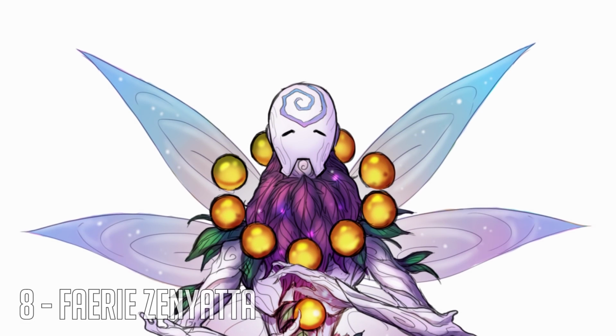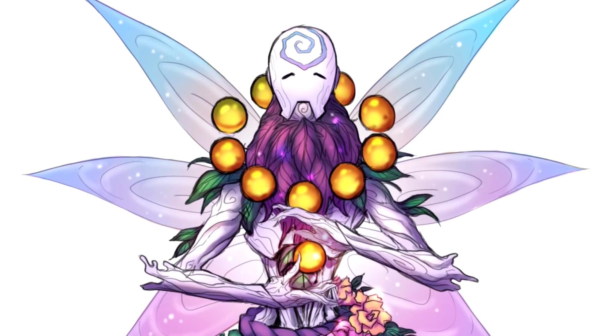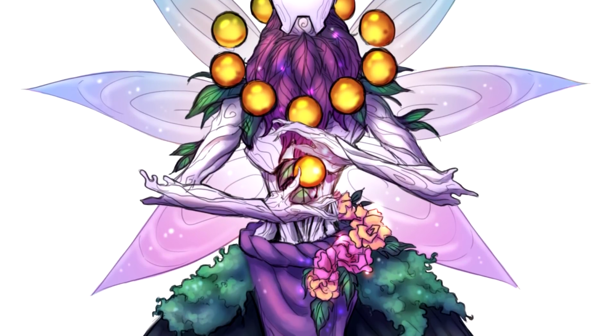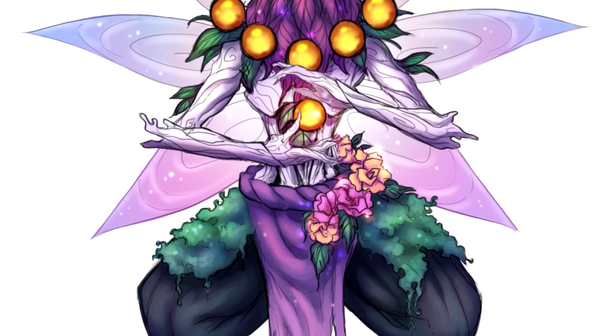At number 8, we've got a Zenyatta skin here. I don't actually know what the name would be, but I'm going to call it fairy Zenyatta. As you can see, his arms are made out of a sort of white oak-ish kind of wood. I don't really know what kind of name that would be, but he's very peaceful.